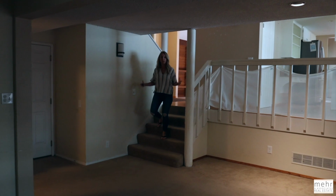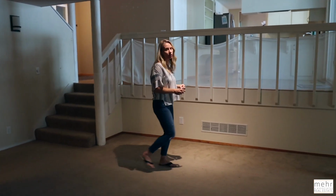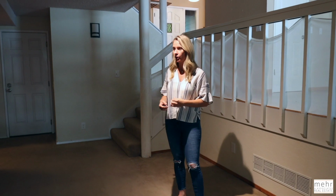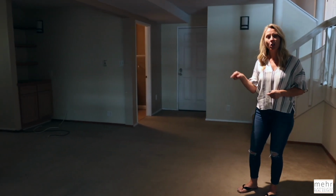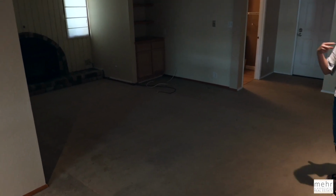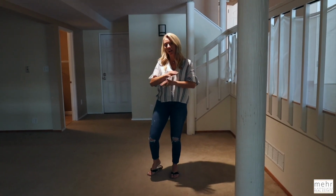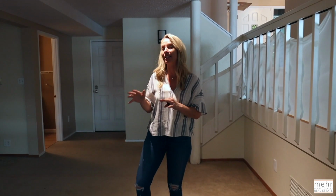All right, so here we are in the family room. As you can see, it is really dark down here. So what we're gonna do, the painters are gonna roll everything out in that really beautiful color, Alabaster, and we're gonna redo this paneling. We also need to replace the carpet. It's kind of stained, I see seams, and if we painted the house without replacing the carpet, it would look really peculiar. So we want everything really fresh and clean and super staged and feeling really, really nice and fresh.